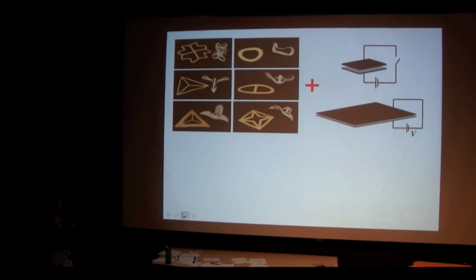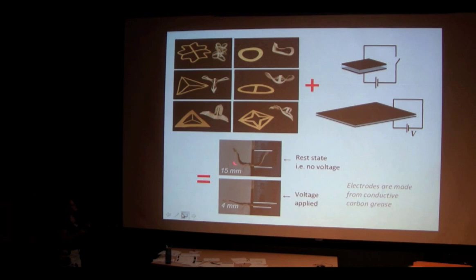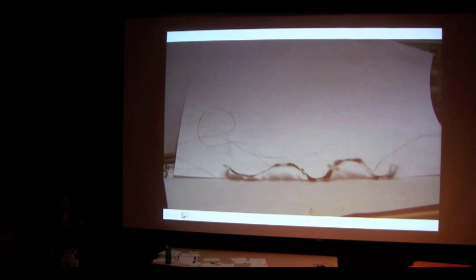We can take this concept of three-dimensional objects and combine it with the dielectric elastomer we've already talked about to get a robot. Here you can see our three-dimensional object, and the only addition is some black stuff on each side of our peanut butter and jelly — those are the electrodes. It's painted-on carbon grease. When we apply a voltage, it flattens the whole thing out — it squeezes the peanut butter and jelly sandwich so it flattens out.